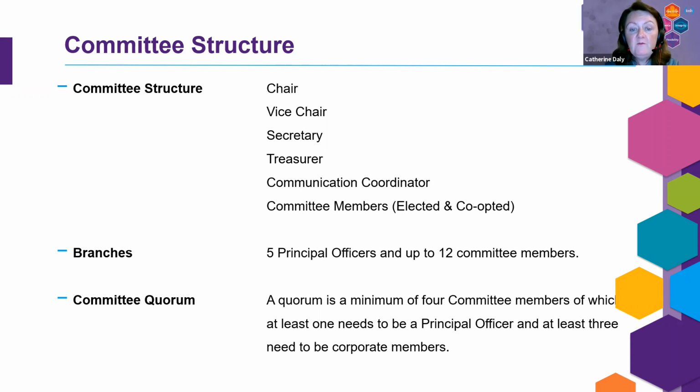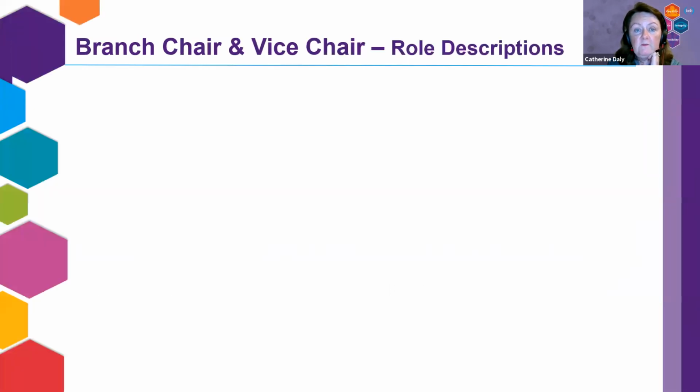Branches have these 5 officers, and you can have up to 12 committee members. You don't have to have 12. And there is a little bit there about a quorum. This is a quorum in relation to any voting that could take place. Voting doesn't take place very often, but obviously in relation to co-opting somebody, that was an incidence where you would have had a vote and you would have had to have a quorum, a minimum of 4 committee members actually that were there and present and voting for the people.